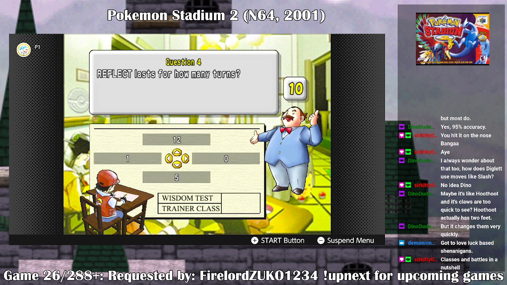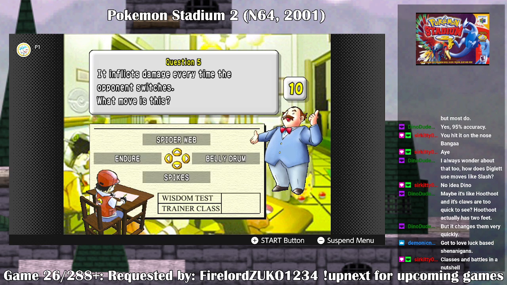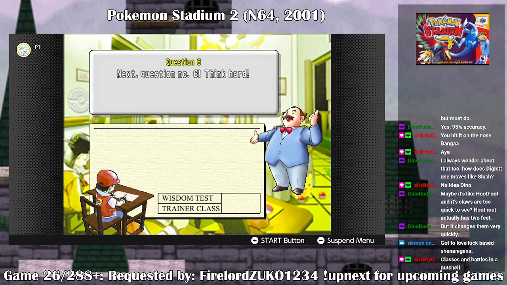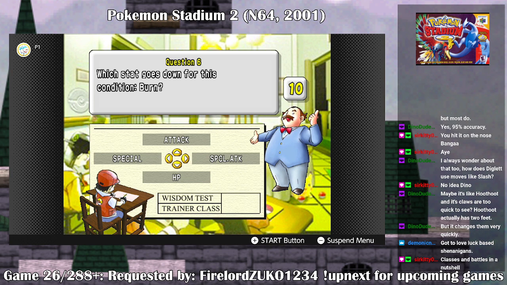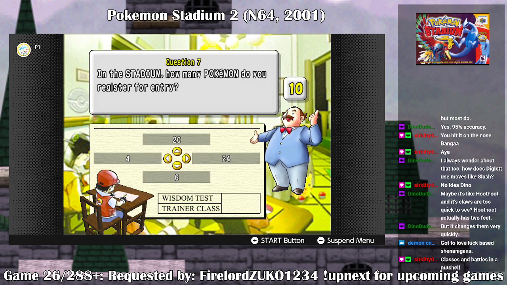Reflect lasts for how many turns? 12 turns?! Like, zero was an option! Inflicts damage every time the opponent switches. What move is this? Spikes. Which stat goes down for this condition? Burn. Attack does. In the stadium, how many Pokemon do you register for entry? 6.